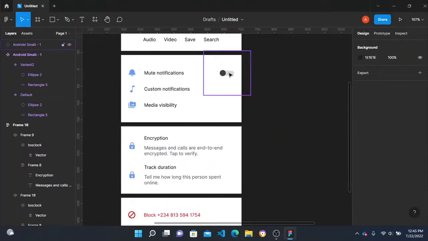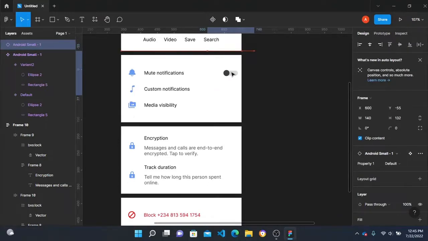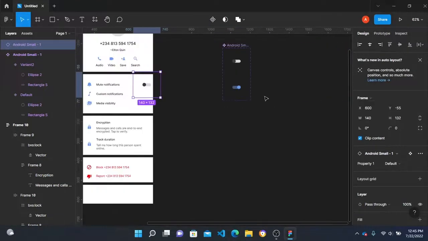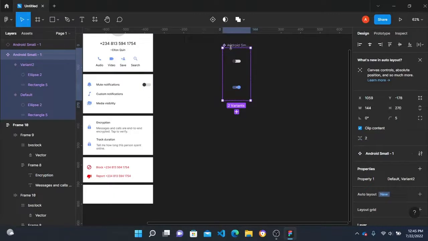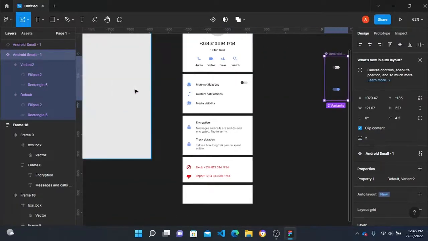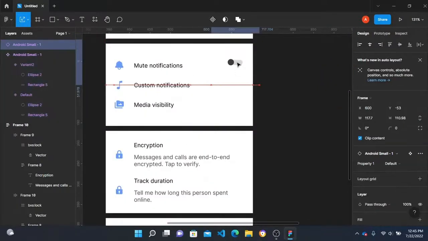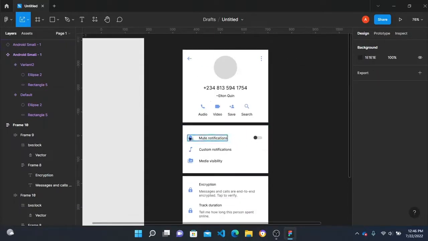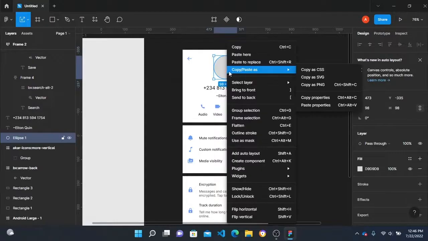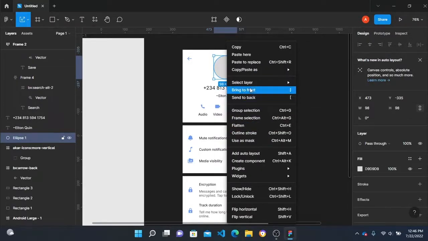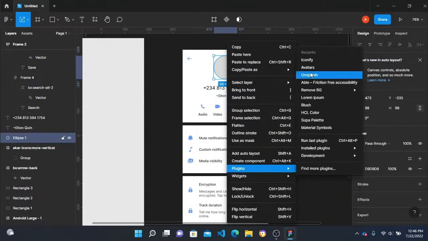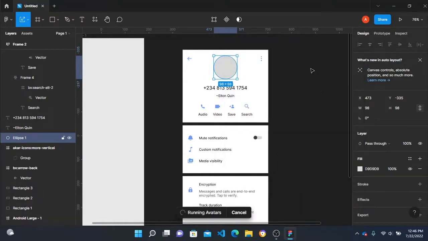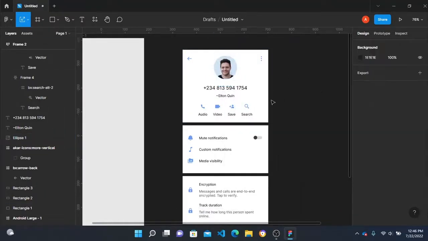That's fine. And let me try and scale this down a bit. Alright, so I'm going to select this and run avatar scrolling. Okay.